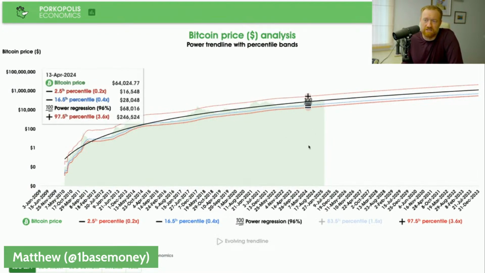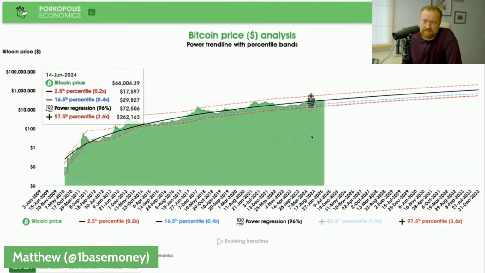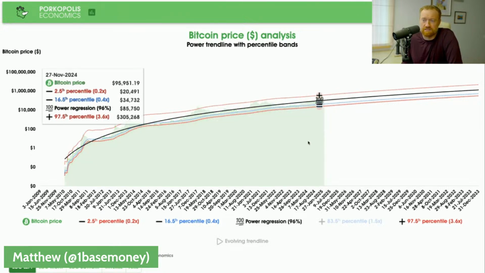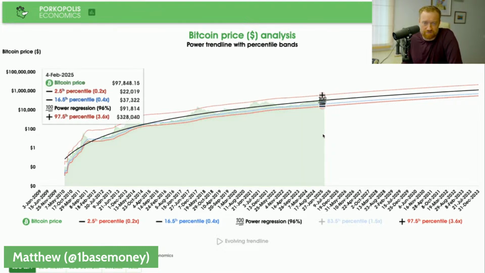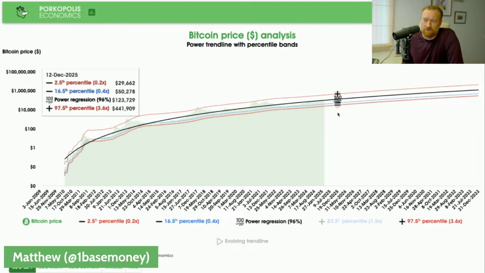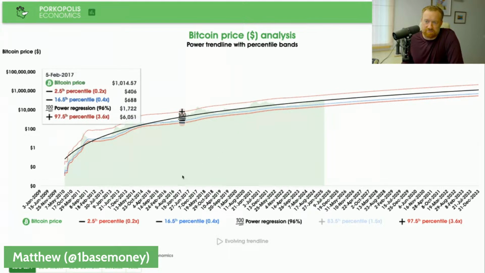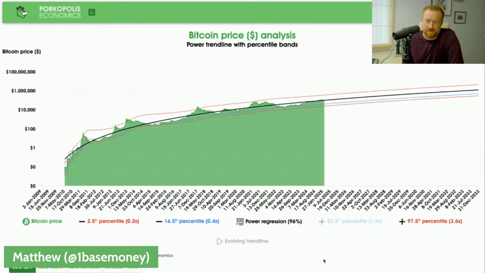This is an extremely strong trend line, and I'll keep saying it again and again and again. It's fine to think about hyper-Bitcoinization and massive FOMO and face-ripping gains with Bitcoin. Certainly it shows that over many different times and goes into sort of a different parabolic mode. But it comes back generally to this trend line, and it has done so since 2016. All right. So that's the power trend on the price. Just a little refresher. Okay.